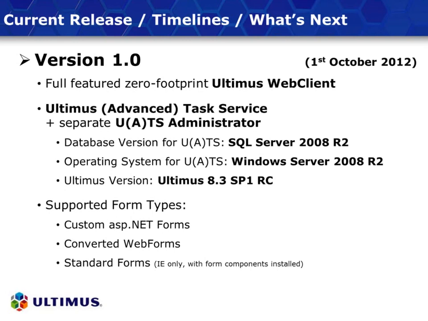Saying that the database version for Ultimus Advanced Task Service is SQL Server 2008 R2 does not mean that the BPM server in the back needs to run on this version. It can run on Oracle, it can run on the older versions of SQL Server. This restriction, or this prerequisite, is only related to the Ultimus Advanced Task Service.